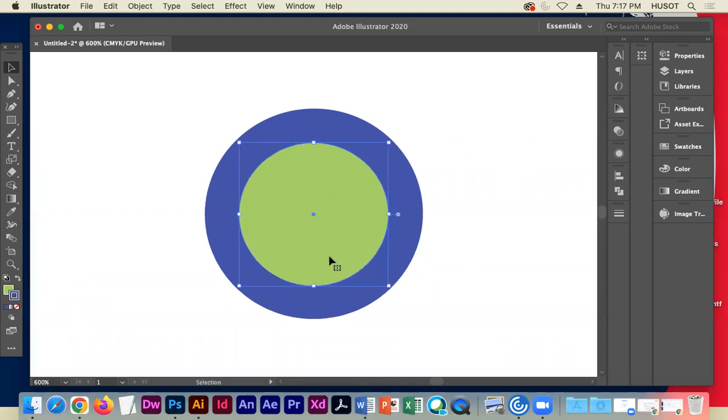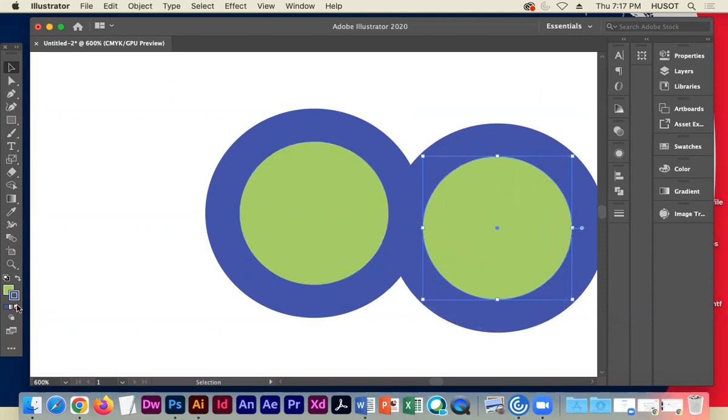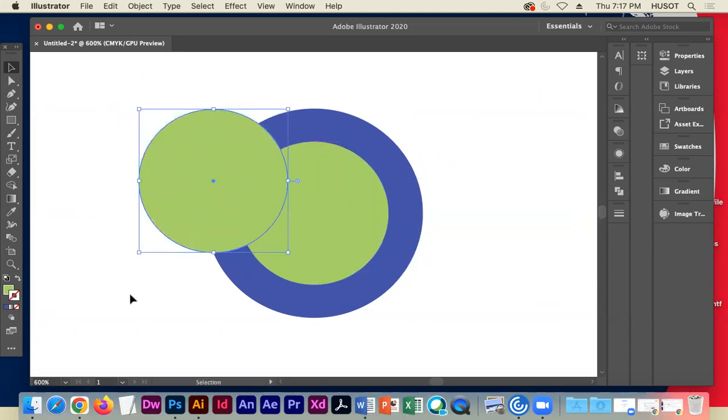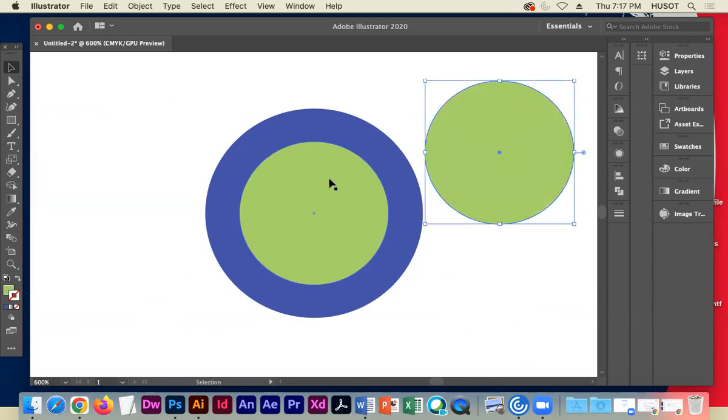So if I copy and paste, edit, copy, edit, paste, or Command C, Command V, right? And I just take the stroke off the second shape. Look at this thing. It looks totally different than the one with the stroke. Sometimes it's better not to have a stroke. If your object is something people can recognize, like the silhouette of a shape, like let's say a hummingbird that you're using for a logo and you're putting a little bird next to text, it might be better without a stroke. Because remember, if the illustration or the digital drawing is used to be embroidered on a t-shirt, strokes are really hard to do. Normally, the logos you see embroidered on shirts are silhouettes. They're just a shape with color inside of it.